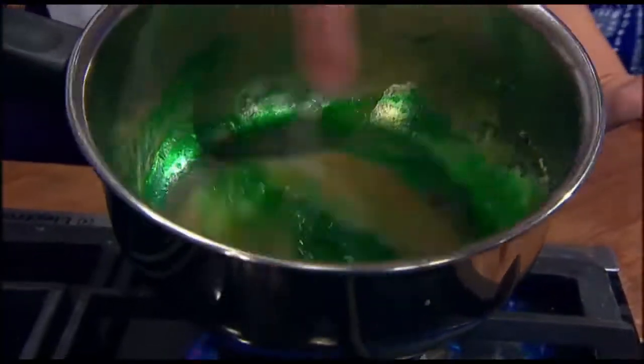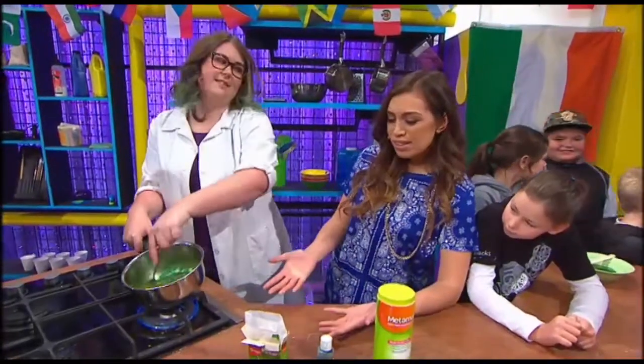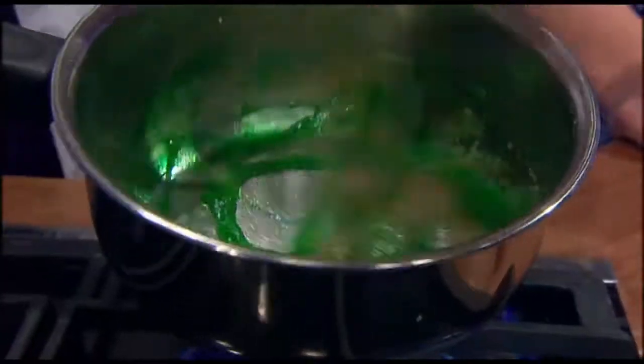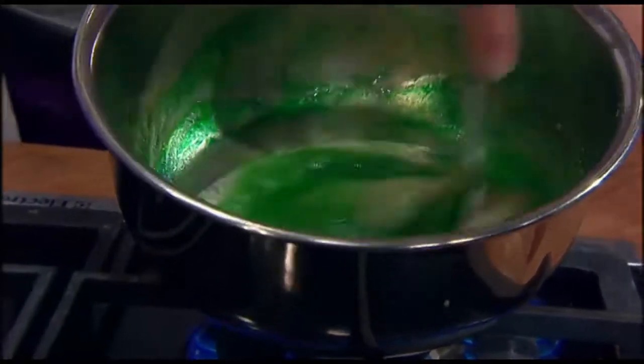The cool thing about this is, I remember when I was at school and I did science, and science was so boring. Yeah, so this seems like really fun. I had a bit of trouble with science as well, but this is really fun. Science Alive is all about trying to make it interactive and fun for kids and adults.